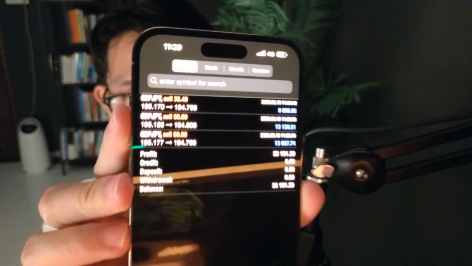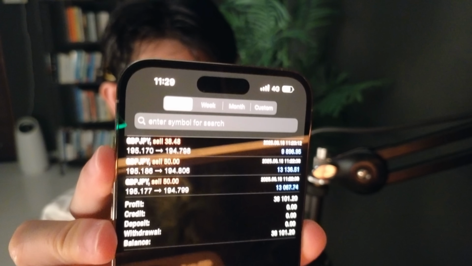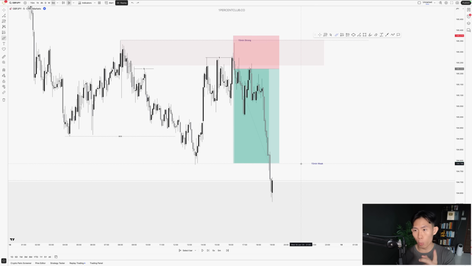So there you have it, lads. It's been so long since I shared with you guys, but we made about 36k today. If you watch the full breakdown of this live trade in real time, you will see that I wasn't hoping, I wasn't moving my stop loss or moving my take profit whatsoever. I just let the trade do its thing. If it hit stop loss, cool, I'm moving on to the next trade. But if it hit take profit, then cool as well. I'm just going to journal and reflect about what I could have done better, right? So in this case, I know that maybe I could have just let it run all the way to my TP instead of taking the trade off before I go to sleep. But at the same time, that kind of goes against my plan as well.